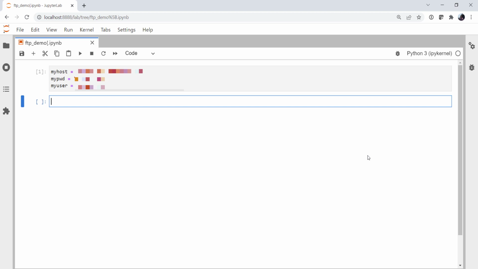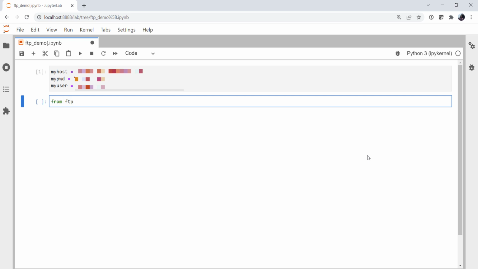This week, we'll look at pure FTP, and then we'll talk about some other ways that you might be able to get your content out next week. So first, you're going to create a myhost, mypassword, and myuser variable. That's what I'm going to use here. Obviously, I've blurred out the credentials, so you don't use my login to an FTP server. But you can just create these variables in your notebook.